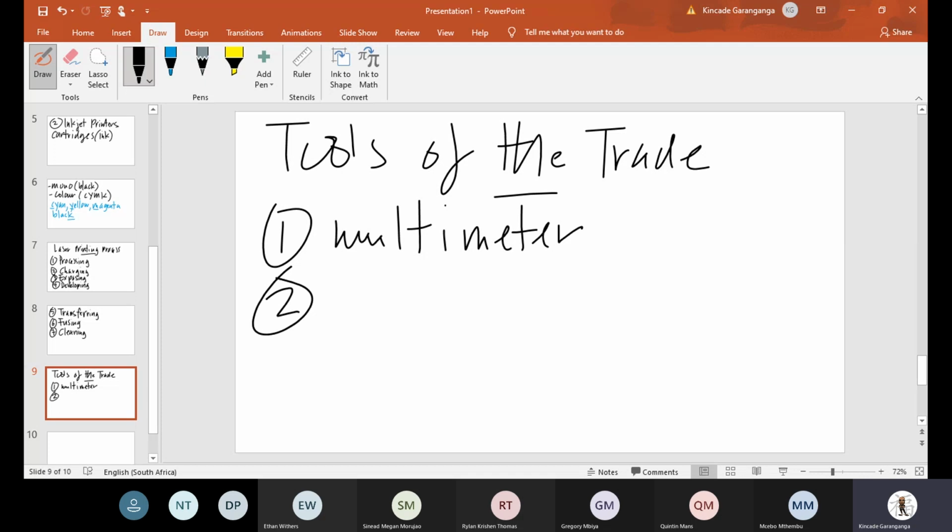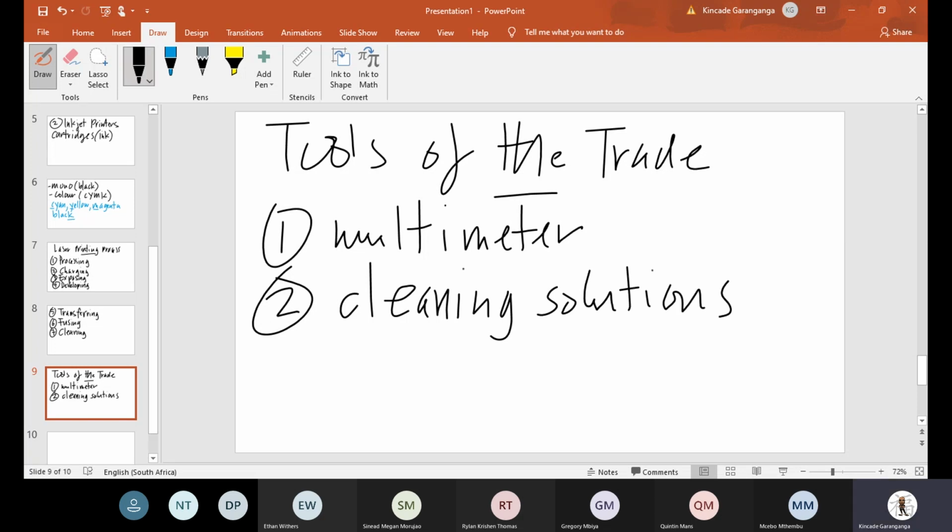And then the other thing you might want to discuss is cleaning solutions. As far as these cleaning solutions are concerned, things like denatured alcohol, just to ensure that you don't get dirty prints. You can also use things like extension magnets. These magnets don't really detrimentally affect your machine.